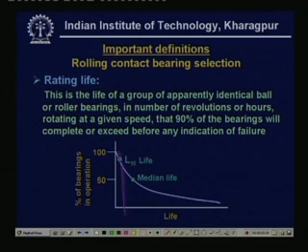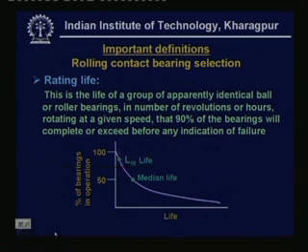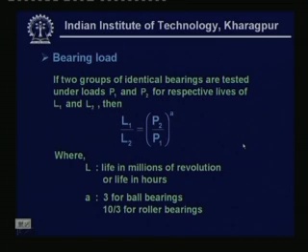So, obviously, this will be very small. If we consider 50% of the bearings, then this is the median life, which will be much larger. Normally people go for L10 life in general, though median life etcetera are also quite common in selection of the bearings. Then we go for another definition, what is called bearing load.